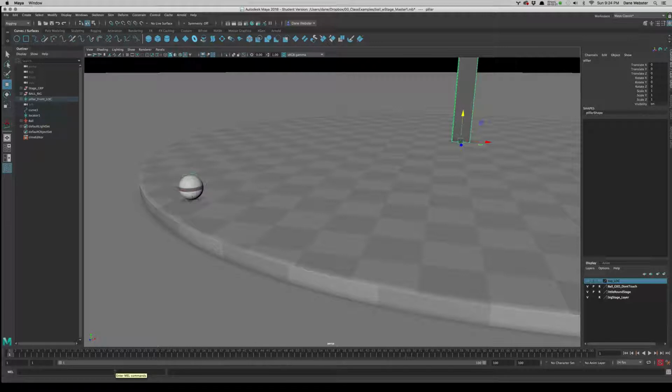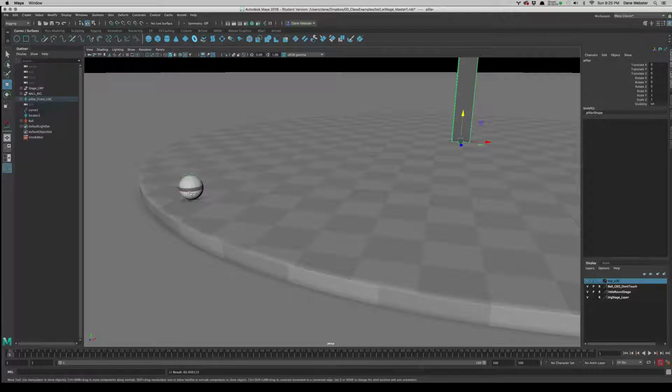So how do we get this number that we need, right? What's this length? So we're going to type out that command as we saw it, right? ARCLEN, so arc len, or the arc length, right? And then hit spacebar, and then I'm going to tell it what it is I'm trying to measure, right? So curve1, which is the name of that curve that we drew into our scene, right? So if I just hit enter, it will give me a number down here. And I'm going to go ahead and write that down just so that I can remember it for my calculations later on. So 62.450. 3 decimal points should be just fine, right?